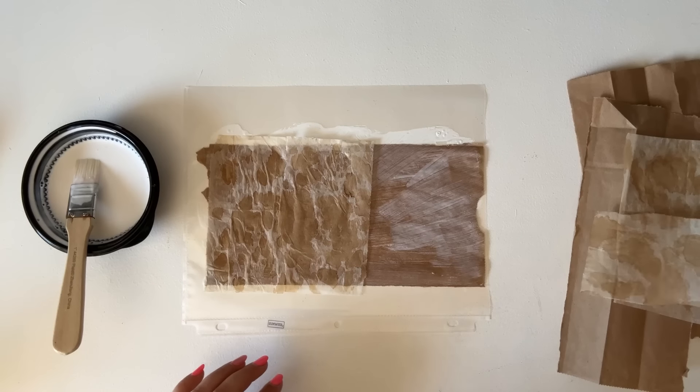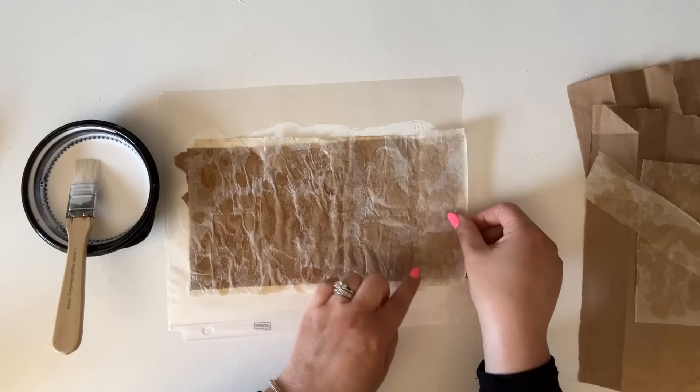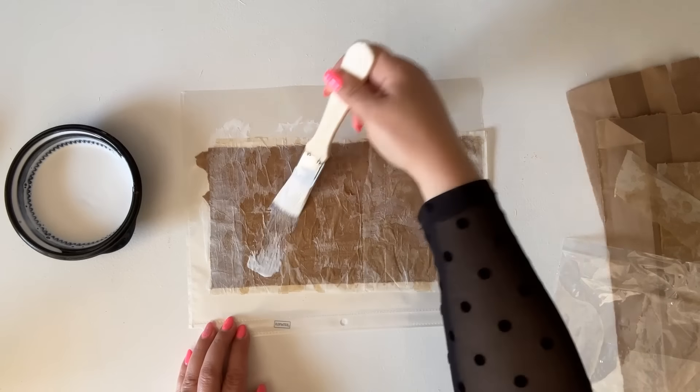I am going to overlap the tea bags. I'll use a little sandwich bag on my hand to smooth everything out — the reason I'm using this bag is because the Mod Podge isn't sticking to the plastic, it's staying exactly where it needs to stay and my fingers won't be sticky. I'm smoothing it out but leaving some wrinkles — I'm totally okay with them; in fact they're going to add some beautiful texture to our project. Now I'm adding another layer of Mod Podge on top.